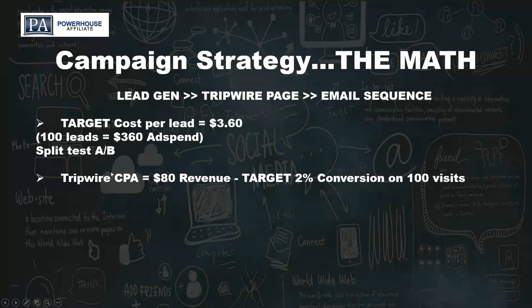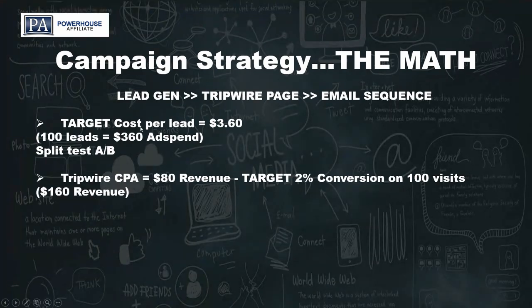Now, what will happen after this is I'm going to get 100 leads, and they're going to land on my tripwire page right here. So this tripwire page, I am estimating, again, a 2% conversion rate on those 100 visitors that have come through the first step of my funnel. So I have 100 leads. They've hit my tripwire. I need 2 of them to convert on the CPA offer I am running. The offer I'm running is a keto supplement, and it pays me $80 revenue for every conversion. So at this point, that'll be $160 revenue just on the tripwire, okay?